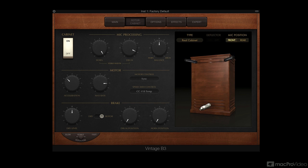Next, you can actually choose what kind of mics you want for your horns and for your drum rotor. So if I click here, I get to choose between a dynamic mic, SM57, and a dynamic mic is going to be a much brighter sound that'll cut through in your mix maybe a little bit better. Or I can choose a condenser microphone, U87. And the U87 is going to give me a transparent, high quality studio sound, if you will.